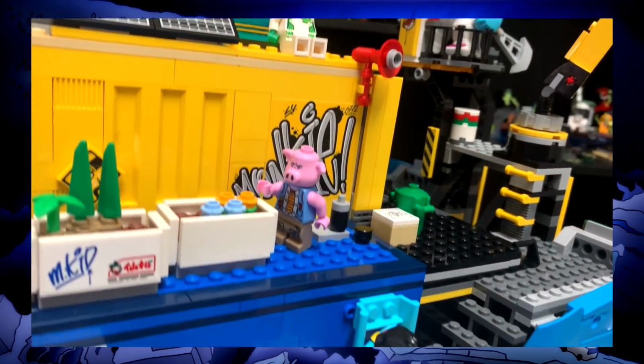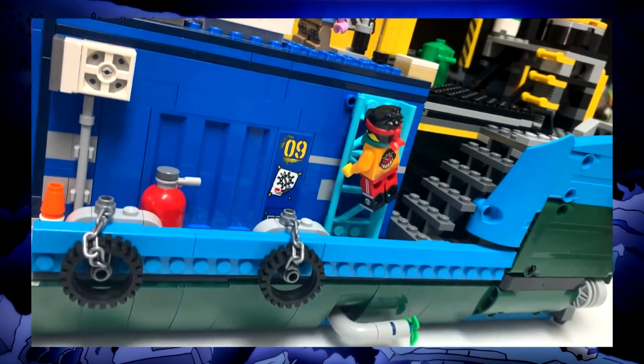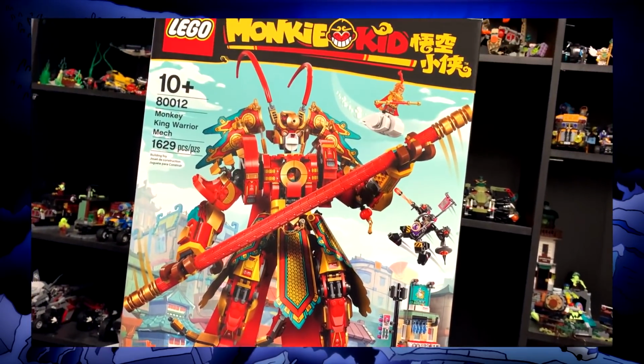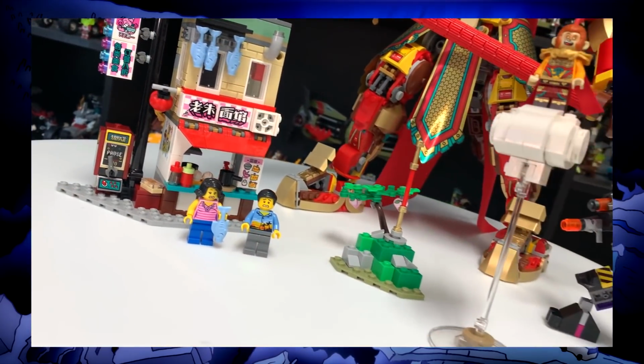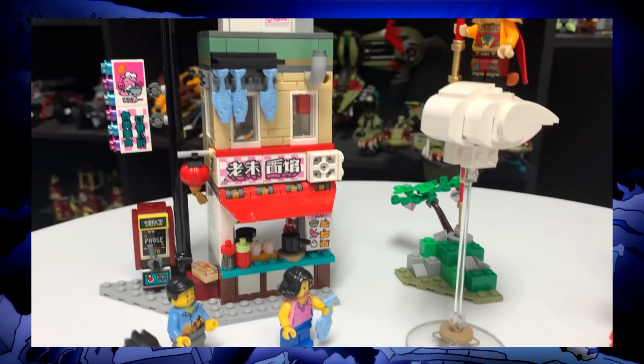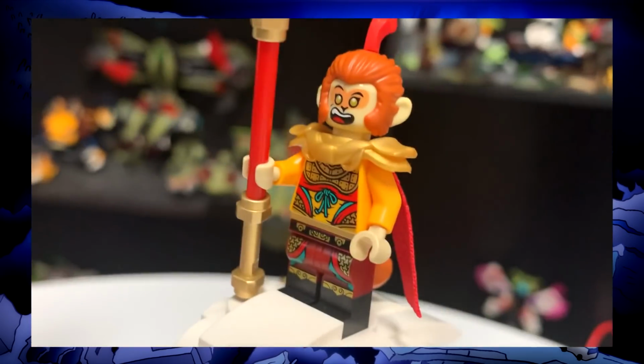But while I can say with confidence that this is the best set, it's not my favorite. This is Monkey King Warrior Mech. Okay, this is a lot to chew through, so of course we'll start with the side builds. Miscellaneous bulls, miscellaneous civilians, Monkey Kid, nothing we haven't seen before. Oh my god, it's the Wukong!